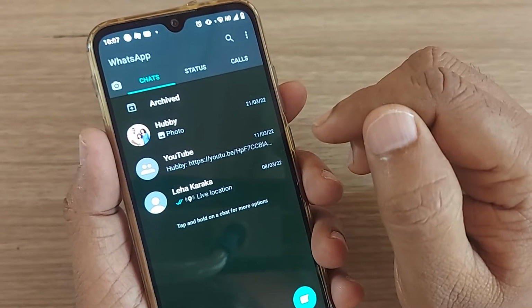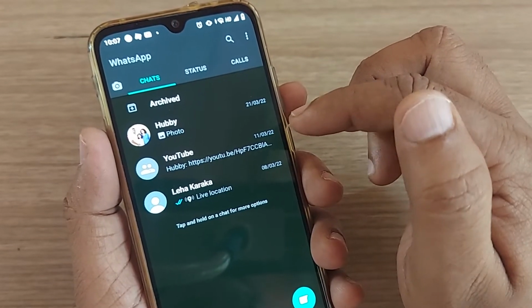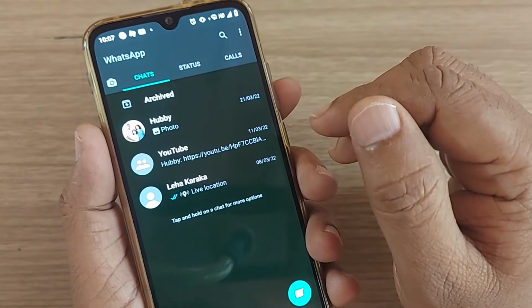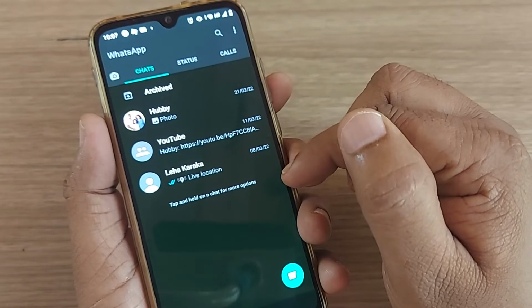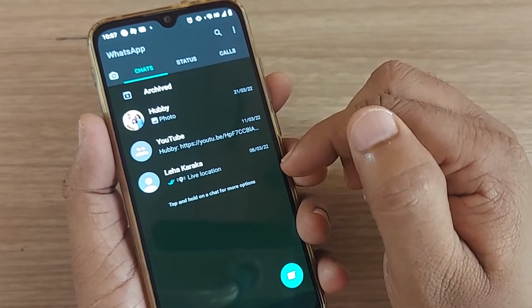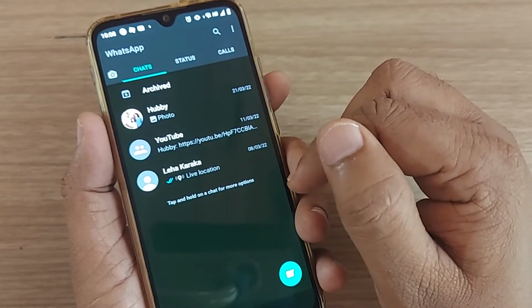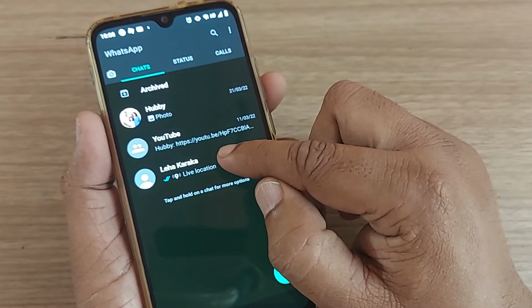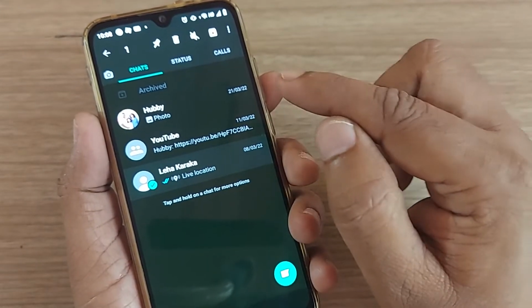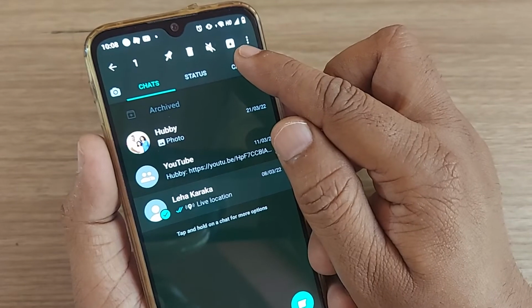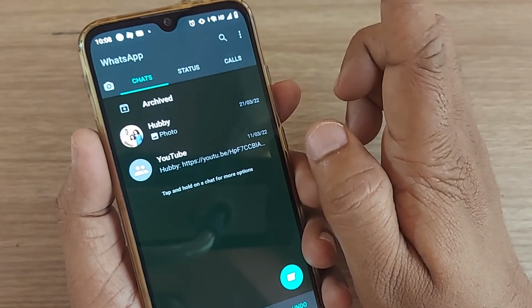So if you don't want to get any notification, just archive it, and from now onwards you will not get any notification from that particular group. Similar case with even persons on your WhatsApp. If you're having any kind of contacts belonging to particular persons, for example, I don't want to get messages from this person, just long press here. After long press, you will again be enabled with that down arrow. Just archive it. That's all.